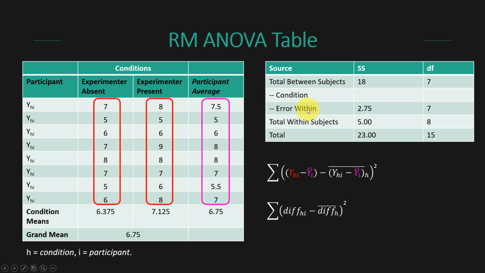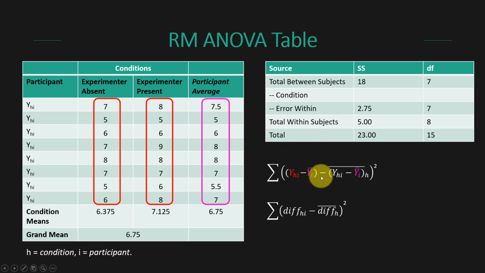Next, it gets a little bit trickier because we're going to focus on explaining this within subject variance. So what we can do first is figure out the residual variance, how much error is left over and is not explained by the effective condition. And in this case, right, we're going to have 5 as our total within subject sum of squares, and we end up with 2.75 remaining. And the way we can calculate this, right, is we have the score for each person in each condition minus the average for that person.